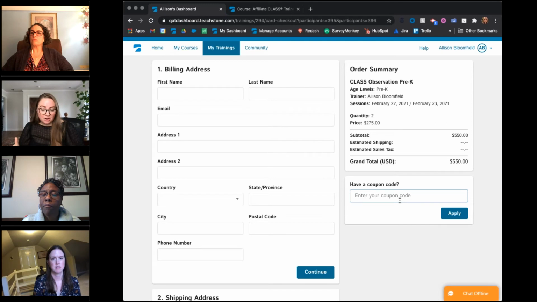But if you do already have materials on hand, you're still going to use the current process that you have used, using that Google document to tell us that you're using the materials you have. You will want to set up your training in your panel and get all the way until your payment portion. So set up the training, put in the dates and times, add your participants, and then let us know on that Google document.